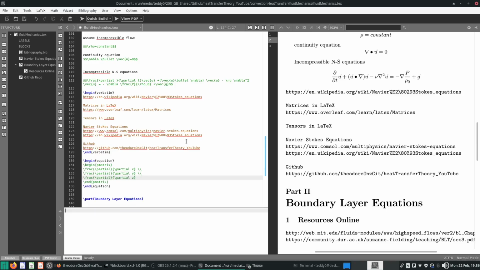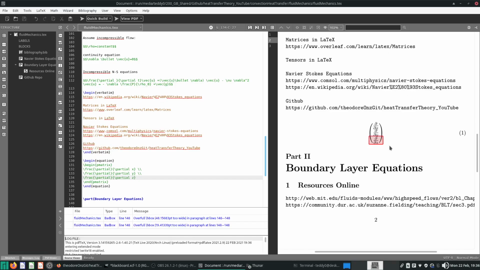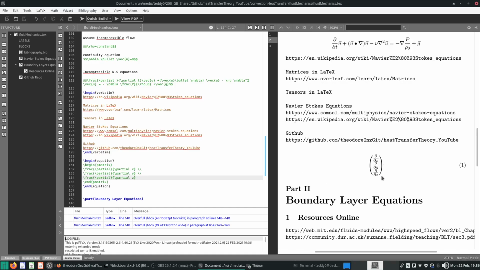Partial by partial x, partial by partial y, and partial by partial z. So this is what the gradient operator looks like. It's a bit squeezy, of course, but we want this gradient operator to operate on the vector u.